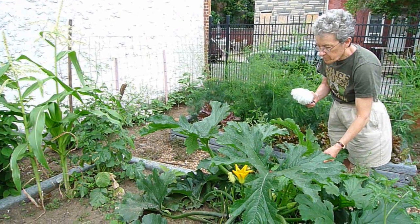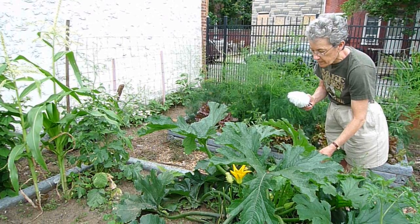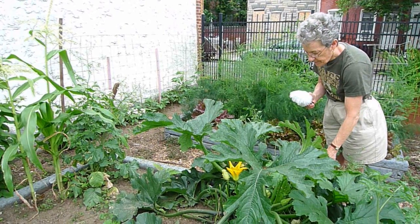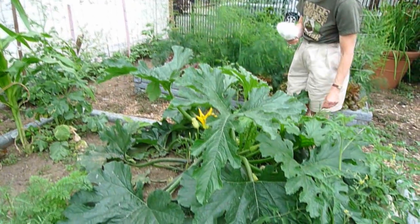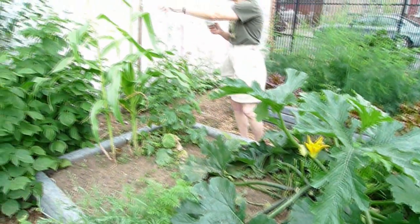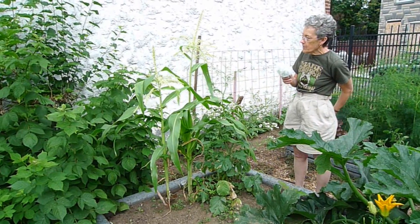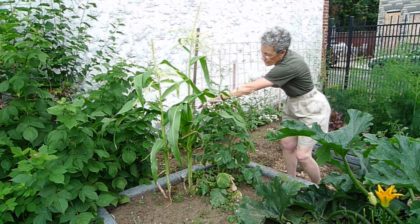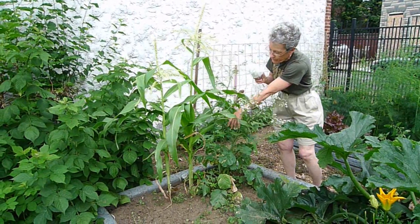The children from the Walnut Street YMCA summer day camp are gardening the next two beds. That's part of our intergenerational emphasis here at Sherman Street. They have some lovely squash that you can see, some tomatoes, a number of other crops, and this is fun — they've got corn. A lot of urban gardeners don't grow corn because it's so prone to pests, but I salute their courage in putting out corn and I see that there's an ear forming down here with corn silk, so I'm hoping that they'll have a good result.